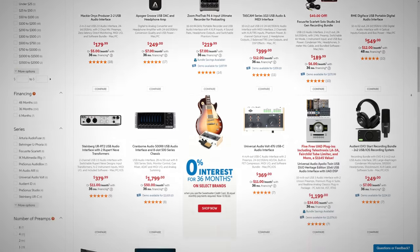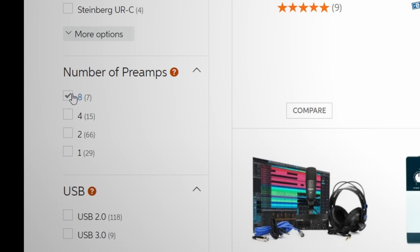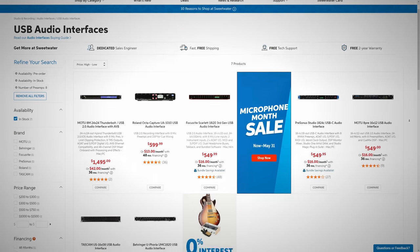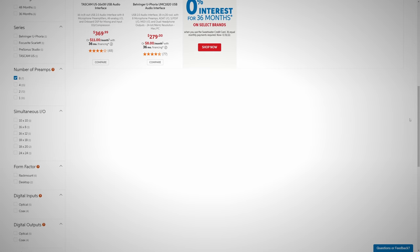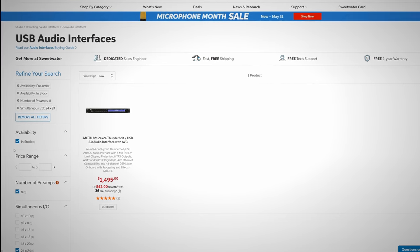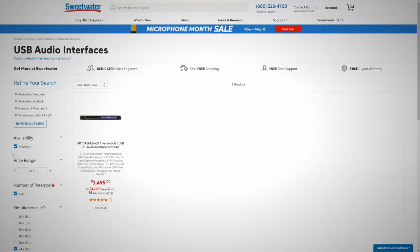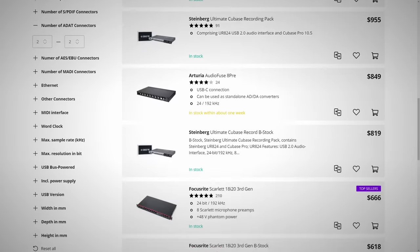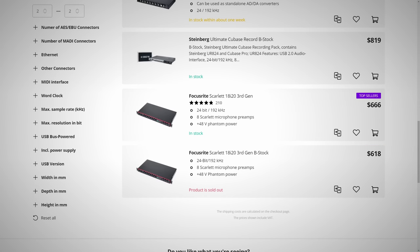This unit ticks an awful lot of boxes, including some features that can't be found on any other audio interfaces. But to understand why I think Audient has lost the plot, we're going to have to visit Sweetwater. Sweetwater has a fantastic selection of USB audio interfaces, but when we narrow it down to those that have eight ins and outs, we start to see some of the pricing get a little hefty — and none of these have unique features like smart gain. Narrow the choices further to those that actually have 24 ins and outs, like the Evo 16, and we see one priced at $1,495. The story's the same over at Thomann, where we do see a greater selection at that spec, with the cheapest being $618 — and that, unsurprisingly, has sold out.